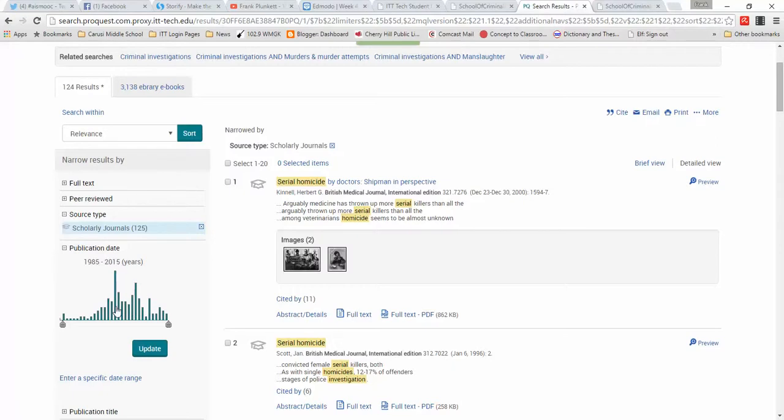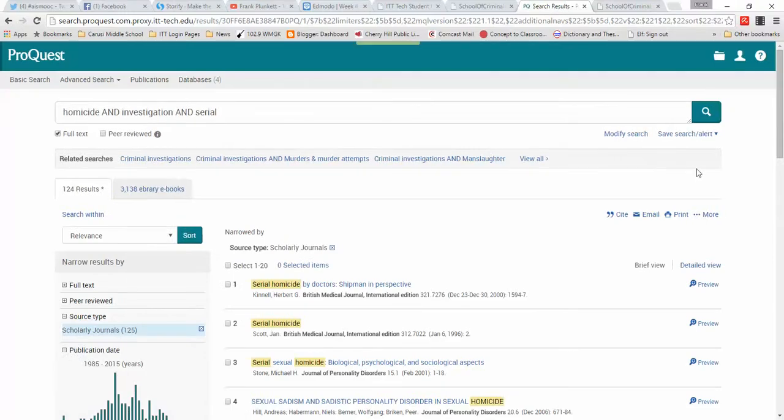Apparently there was a whole lot of them in between. I can pick that year. I can have either a brief view or a detailed view. The brief view gives me shorter results, where the detailed view is what we just saw before, giving us more of an overview of what's in the document.